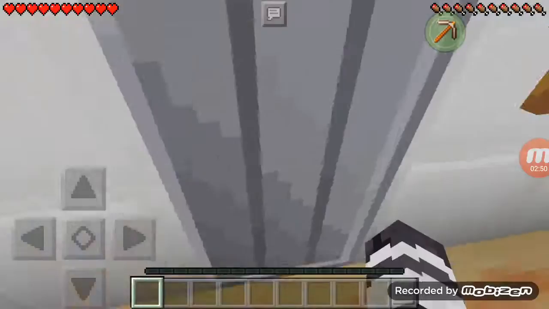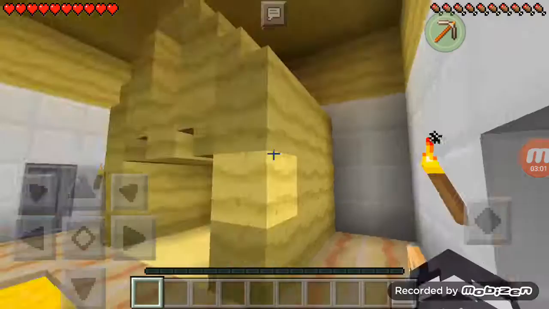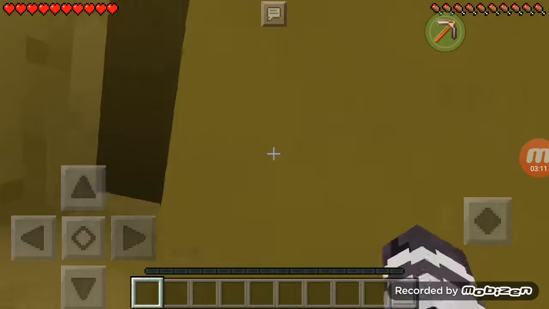Let me check in the lava, because sometimes they do this to you. They put it in the lava, then you have to tap it in the lava. But wait. This was a sign. Level 2. Oh, right. I'm so stupid. I can't find it. Where's the button?